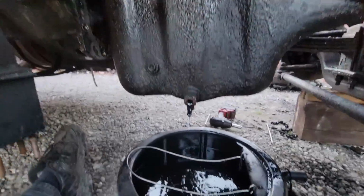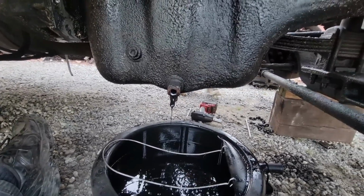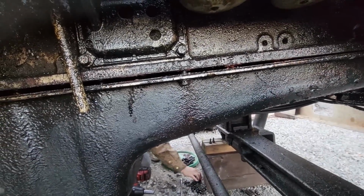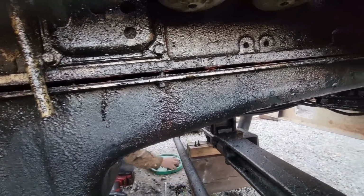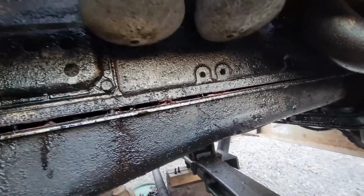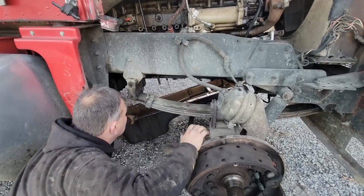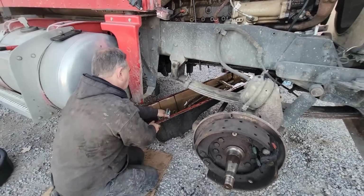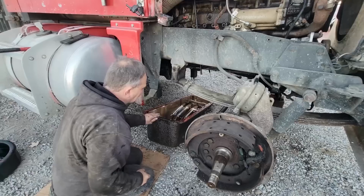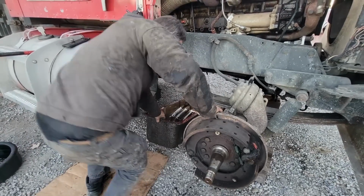Okay, it's just about done draining. So what we'll do is, this is already an oily mess, so we're gonna go ahead and shut this off. We'll get this out of here, out of our way. It's gonna have to be cleaned up very well. I would have liked to pressure wash this, but you can't pressure wash it where we're at, and I just want to see what we got going on. So gross.